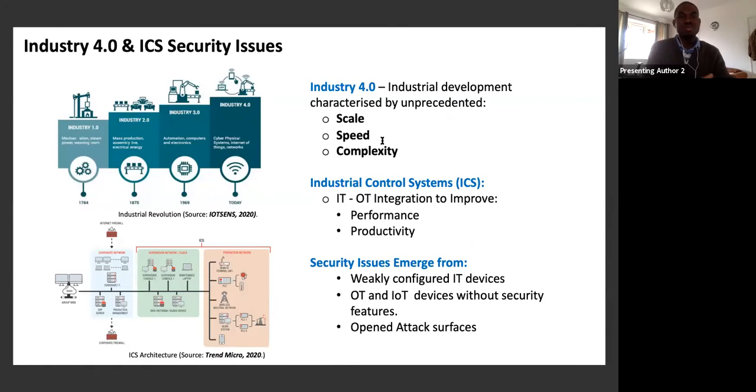Yeah, so a little bit of background. So we all know what Industry 4.0 is, and we know that everything within the industry now is getting digitalized, with a lot of connectivity. So basically we see Industry 4.0 as growing with an unprecedented level of development. So there is this increase in scale, speed and complexity. These are three key factors we've seen driving the industrial revolution, moving on from Industry 1.0 to where we are at the moment.